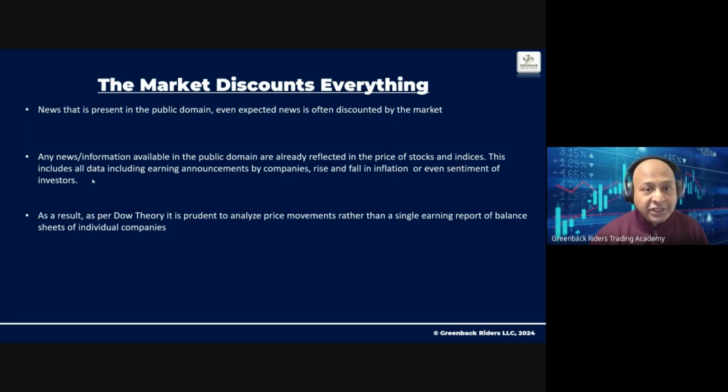We have seen so many times that a company has given very good guidance. They have a very good EPS. Everything has beaten the market expectations. In the aftermarket, when the actual report was published, the stock went up by 10%, 20%, right? What happens the following day? We see that the whole profit that those people got in the aftermarket based on the news gets discounted completely, and we get a total red day. And the reverse also happens, right?